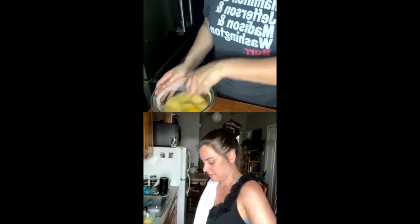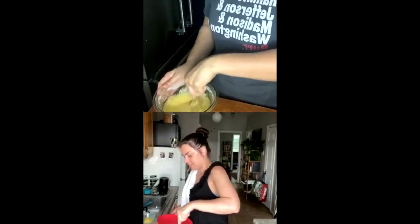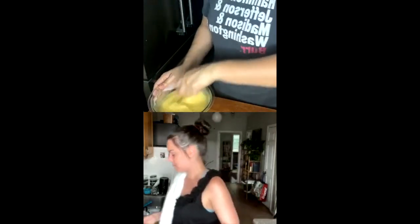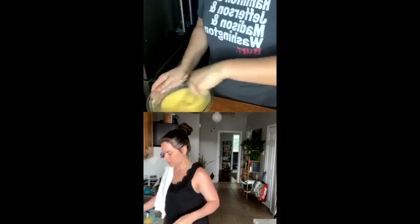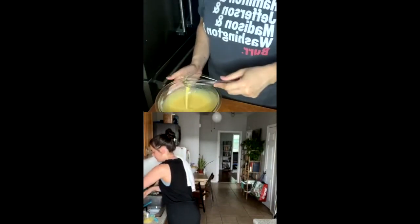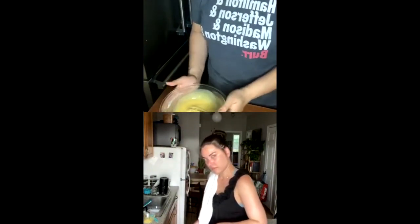And now everything's starting to look a little bit liquidy, right? It's starting to look a little bit gooey. And because this is going to be the filling, and this is all that's going to sit between the crust and the top of the bar, you kind of want it to be really blended well. Because if you have random bits of stray things, like crystallized sugar, it's going to show because the filling is so smooth. So in this instance, I'm over whisking. I'm not even using a mixer, just a whisk and my elbow grease and this bowl. And that is egg, sugar, salt, a little bit of flour, and we're about to add some lemon juice.